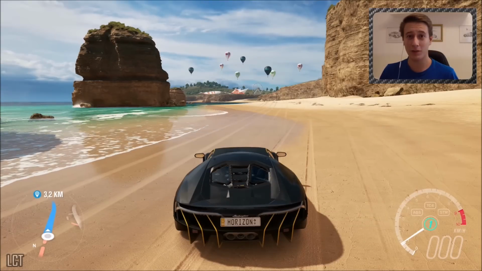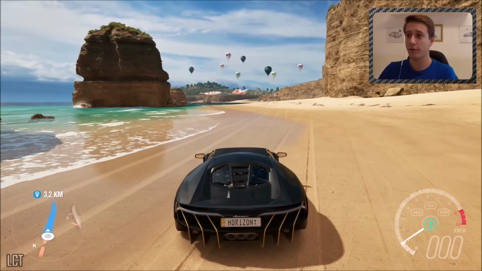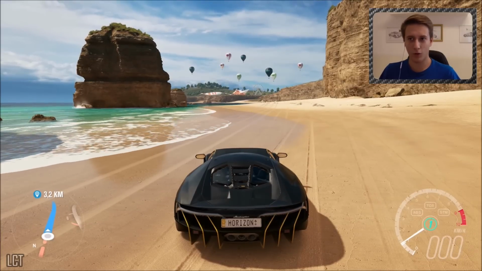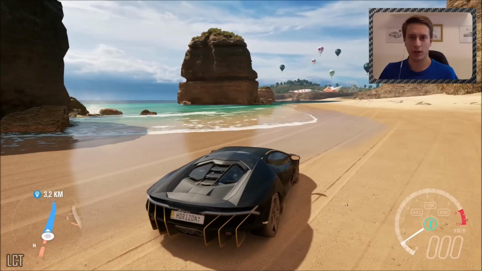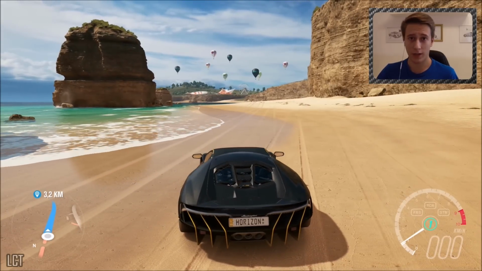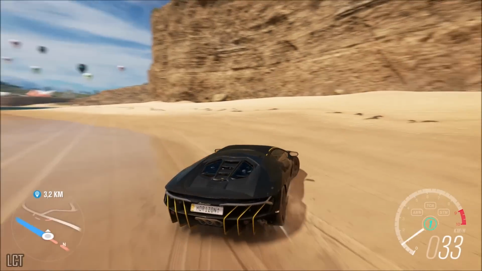This time I'm gonna do something I've never seen someone do before. And that's jumping from there to one of those islands. Now, honestly, I don't know if it's gonna work, but if it works, it's gonna be awesome. I chose the Centenario for it because it's the fastest car we've currently got in the game. So if it's gonna work, it's gonna work with the Centenario. I don't know if I'm gonna make it, but let's see.